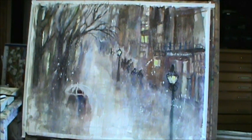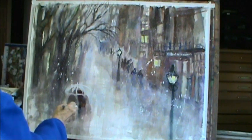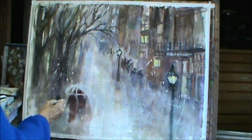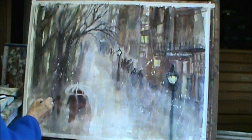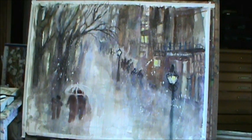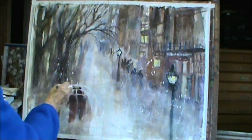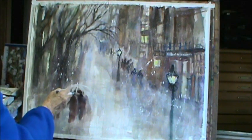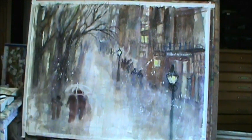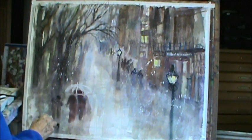There's not much color in this painting. These are just shapes. Oh, small figures. A suggestion of figures. You know, I can work on this. This is one of the things that sometimes bug me when you're painting and you have an idea and then all of a sudden the idea's not doing so good. So you have to kind of study it. I don't know, compared to those trees, these people should be a lot bigger.